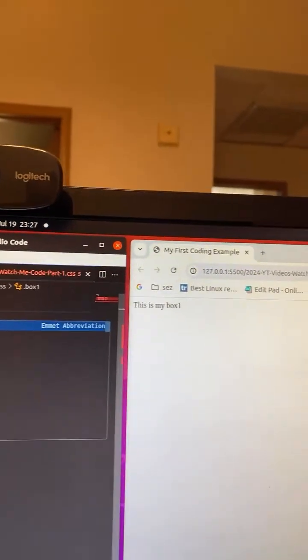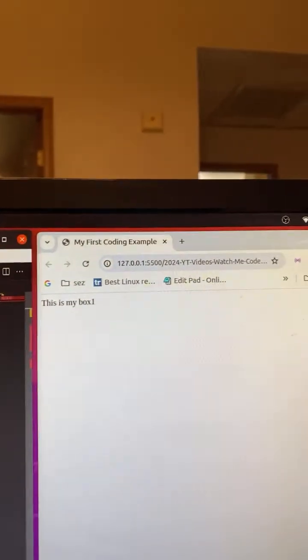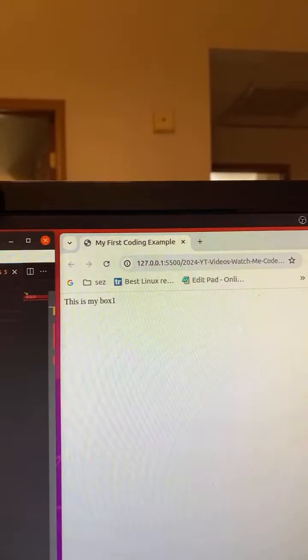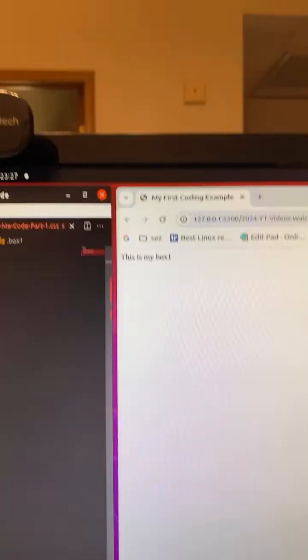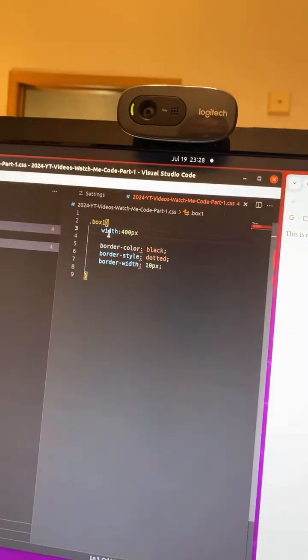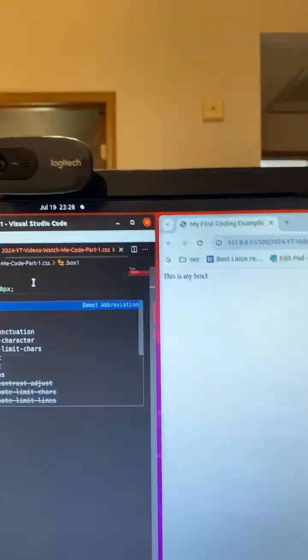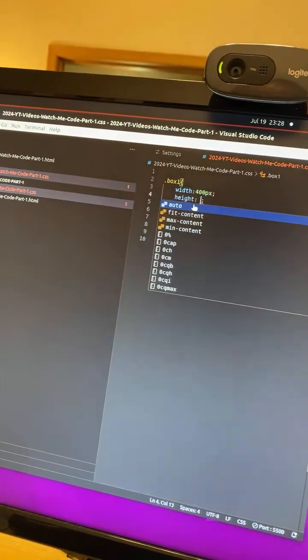Width, colon, width, and then let's give it 400 pixel, and can I give it height? Let's give it 500 pixel.